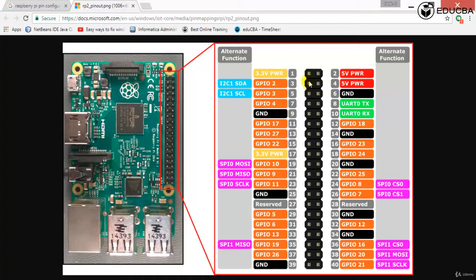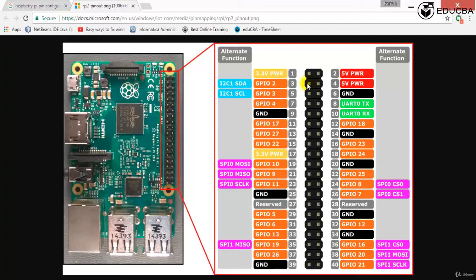Or you can also use it for giving some outputs. For example, if there is an LED connected to pin number 3, or if there is a motor connected to pin number 3, you can make the motor run by sending an on or an off, or you can make the LED run using an on or an off. So you can send a high voltage and a low voltage, or you can send varying voltage based on your PWM and stuff like that. We're going to use them as we proceed further.